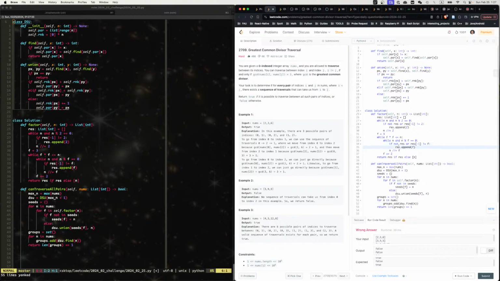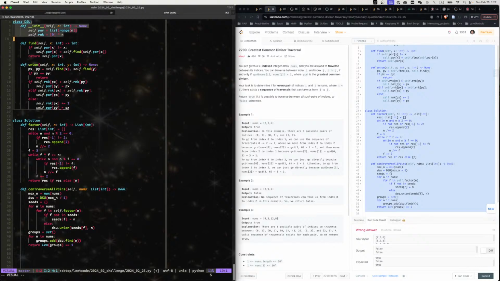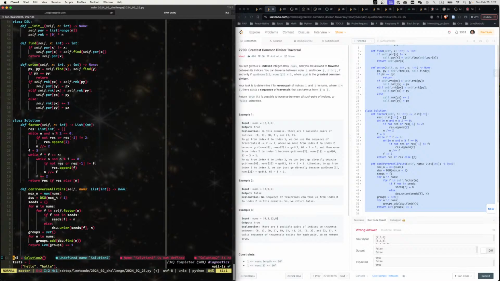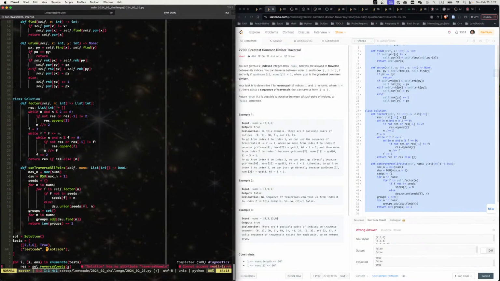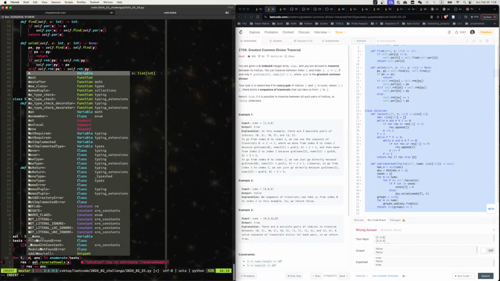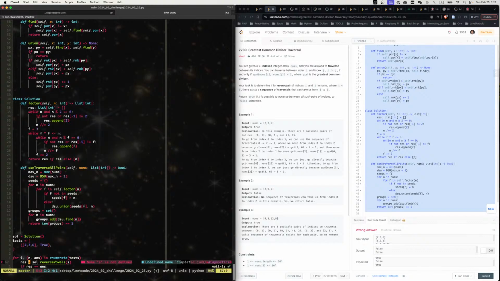That's all right. I still believe in this method. We just need to figure out what went wrong. And we have a debugger. Yesterday we used a debugger and it works pretty well, so I'm going to debug this one as well. So we have 2, 3, 6. Simple. It should be true. We just need to figure out why this one doesn't work. The input is n and the input is nums.